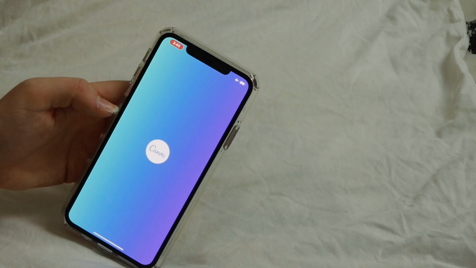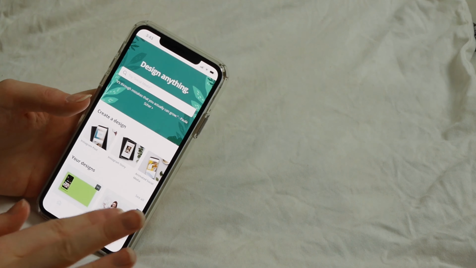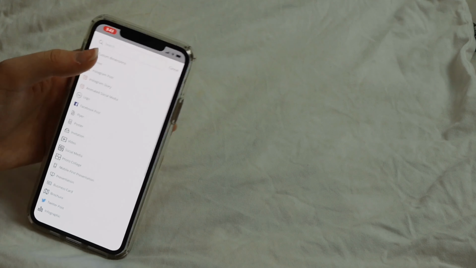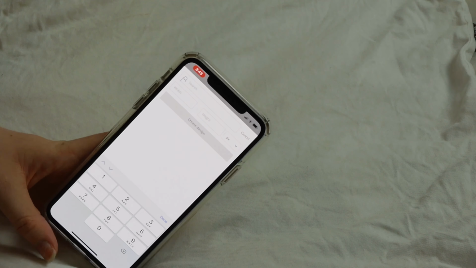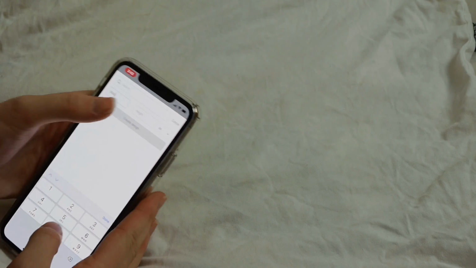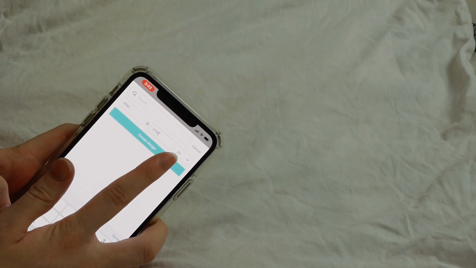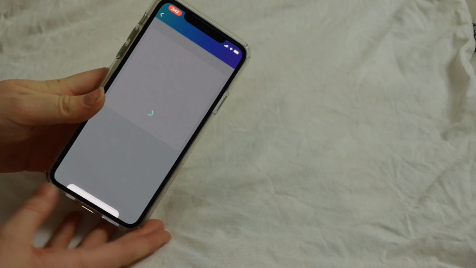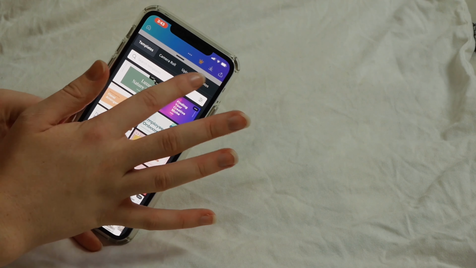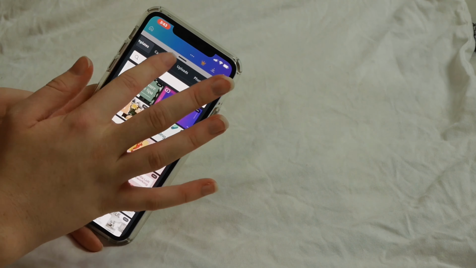So in Canva, you click the little plus in the corner to start a new design, and then hit custom dimensions and do 3840 times 2160 again. I will put those dimensions in the description just so you can all read them. And then you go to camera and add that green photo so it covers the whole background.